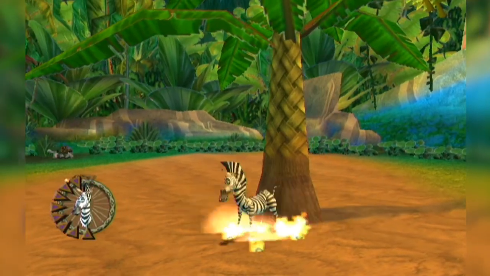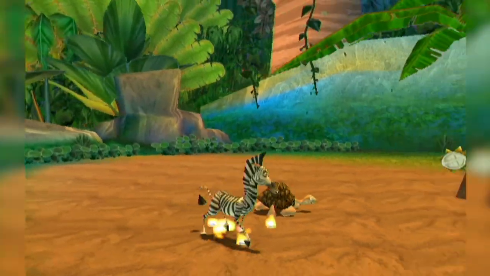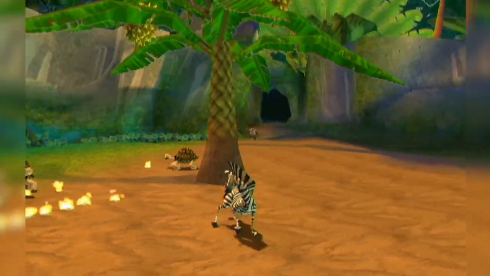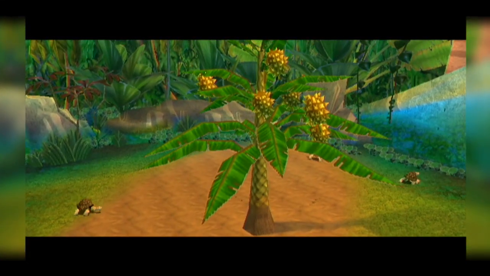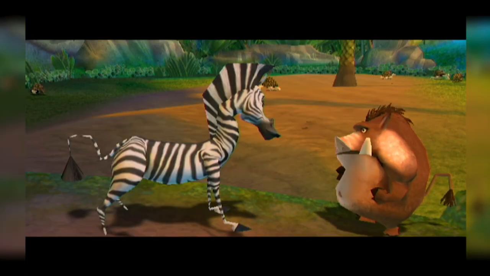Hold on a sec. You have to just keep hitting the tree. Maybe you have to hit the turtles into the tree. Nope. Where are they? Maybe I have to do the challenge first. Let's try that. Hey, zebra! Hey, stripes! Careful, stripes, careful! Those durians are pointy. They might smash your head in!